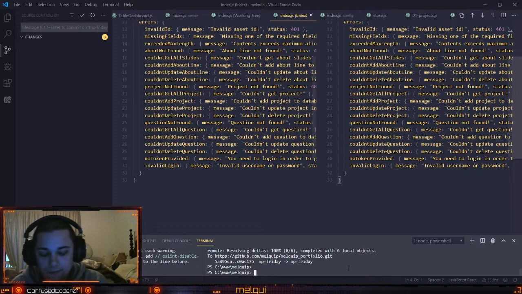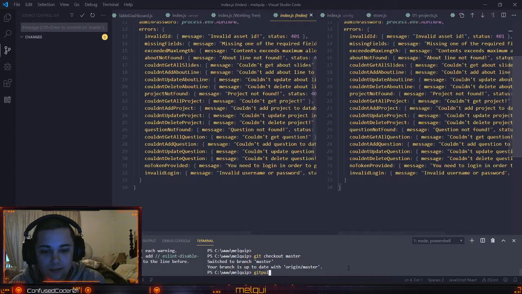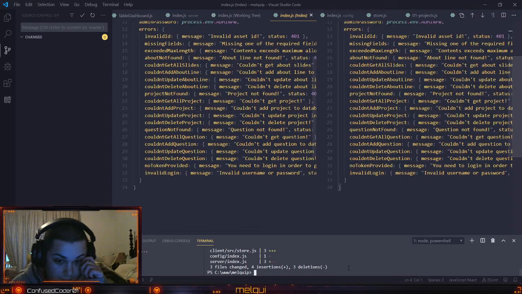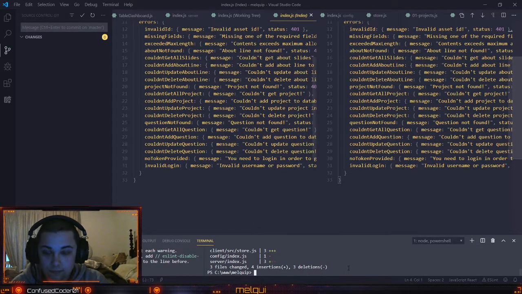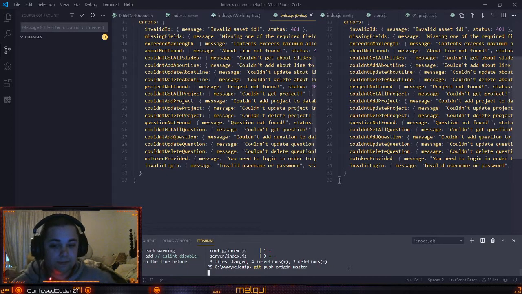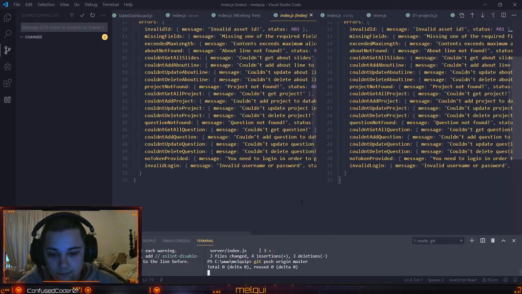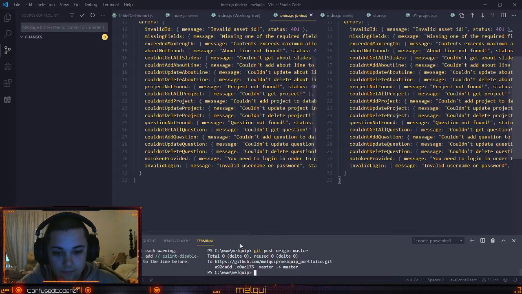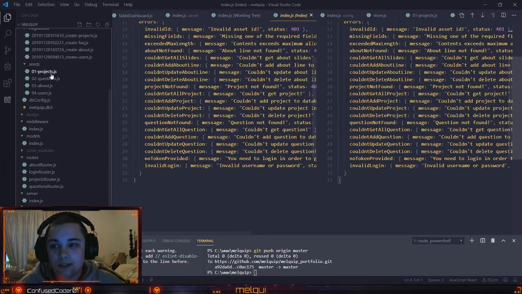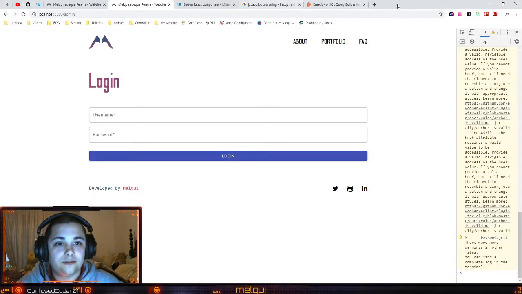Alright, we go git checkout master and git pull. And now git push origin master. And it's gonna update everything live.